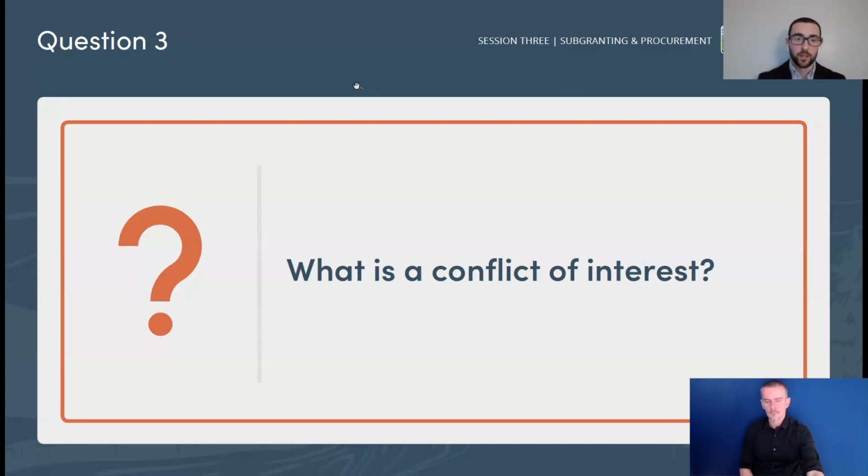We're almost through with this. We did want to ask, what is a conflict of interest? We're going to be covering what should be in your conflict of interest policy, but I want to get a sense of who has an idea about what a conflict of interest is. So if you could pop a quick answer in the chat, or at least think of it, get your mind working as we come to the end of this presentation.